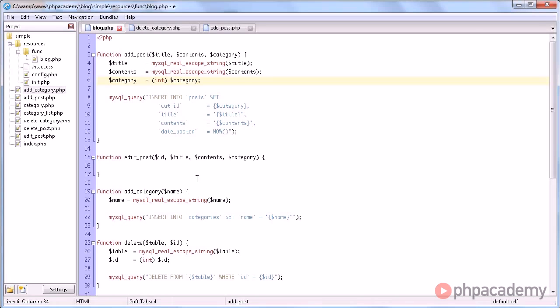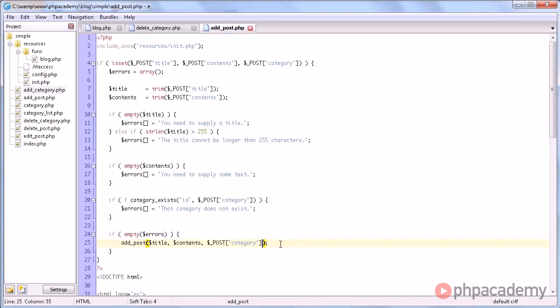However, we're not quite done. We need to add a few more things here. We're going to redirect the user to the post they just posted, and that will be on index.php id equals some id. However, how are we going to get that id?